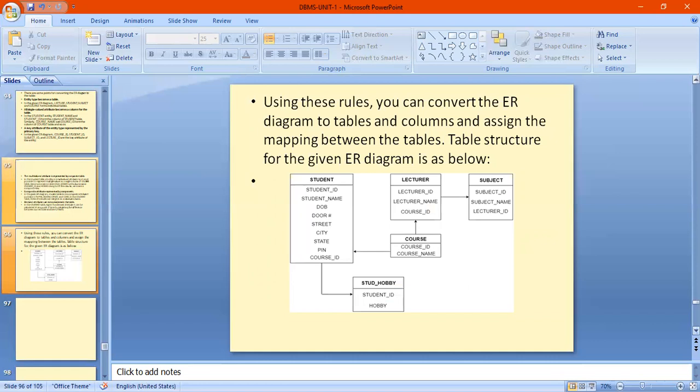Lecturer has lecturer ID, name, and course ID. Now the subject entity has subject ID, subject name, and lecturer ID. The course table has course ID and course name. The student and hobbies are again represented by a table with student ID and hobbies.